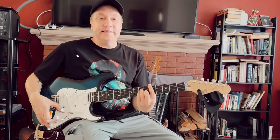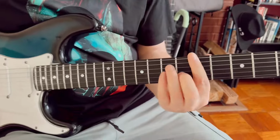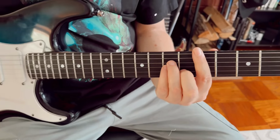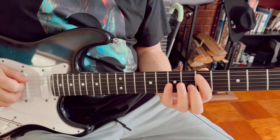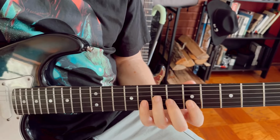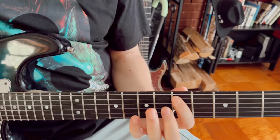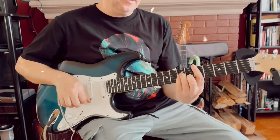So the song is in D minor. Here in the second position on fret number 5, you have a D minor chord, and you can play D minor pentatonic or D minor natural scale right around this D minor chord on string 5, 5th fret. That's all you'll need to know to play this intro saxophone solo for Smooth Operator.